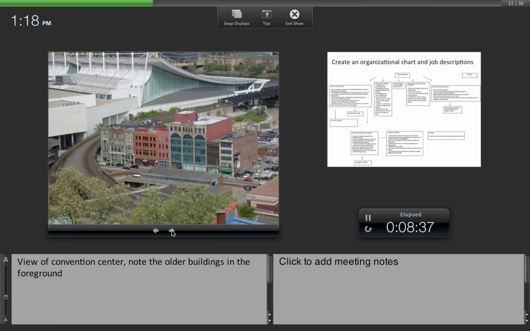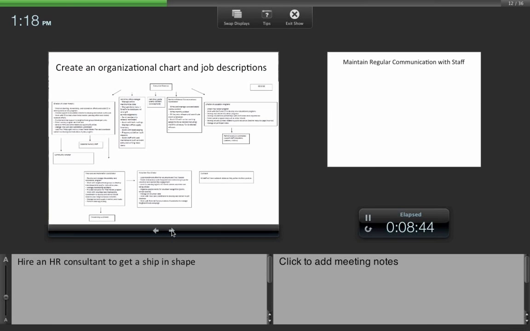Next slide. I had mentioned in the beginning creating an organizational chart and job descriptions. This is an example. It's a rough outline. It's not fully completed, but it gives you a sense of our organizational chart. And you can see executive director at the top. Everyone understands who responds to who, works with who, what some of the key responsibility areas are, and I find this very helpful.